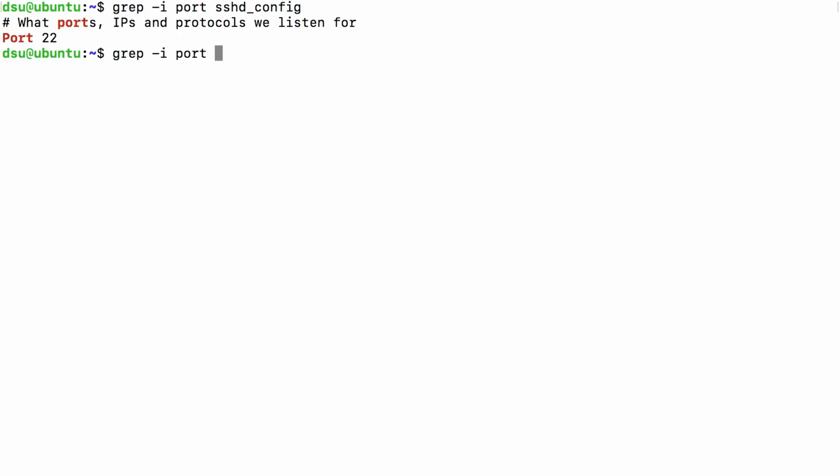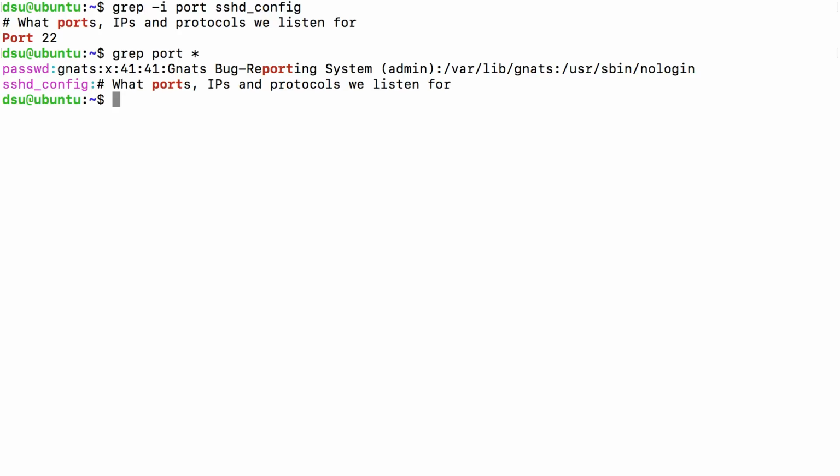One of the things we can do, I'm going to test this out really quick, is specify all the files in the current directory. Just remember that star expands to all files in the current directory. If I have multiple files, grep is actually going to say what file that match was in, and then print the match itself. So that's if I'm specifying multiple files.